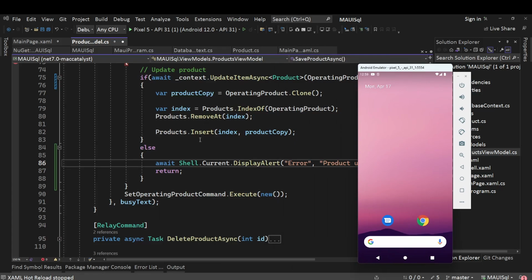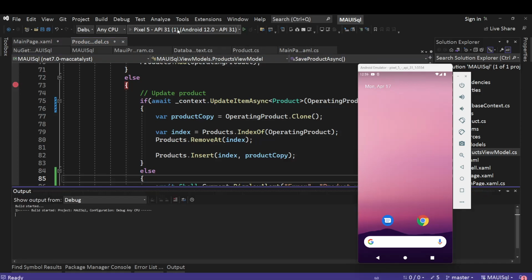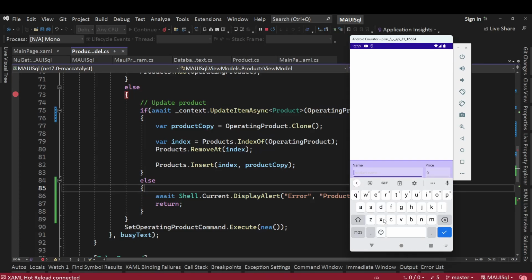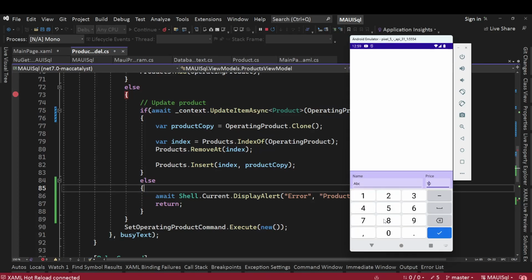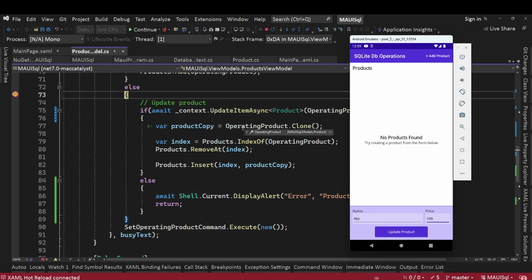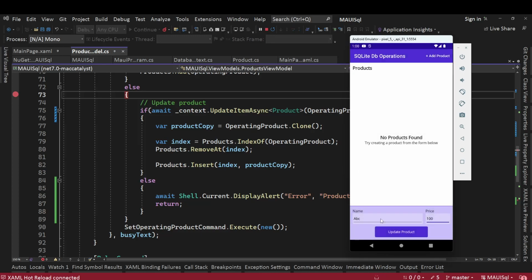Fine, let's rerun the app and see how this case looks now. Okay, the app is here. Let's again add a product, create, edit, and now delete, and now update. Error, product updation error. So we should be good now.